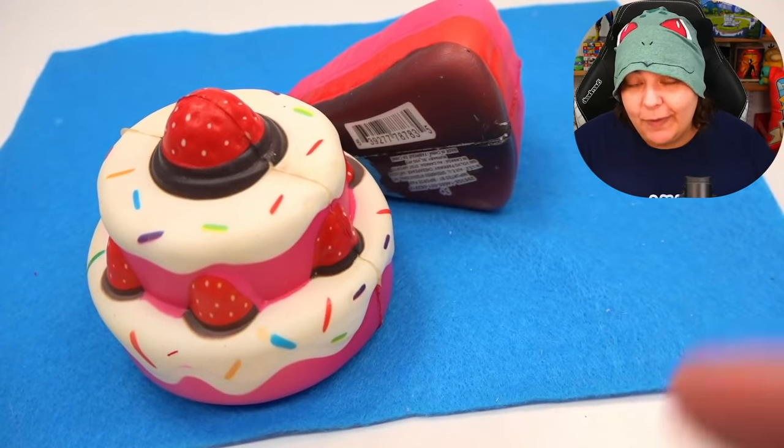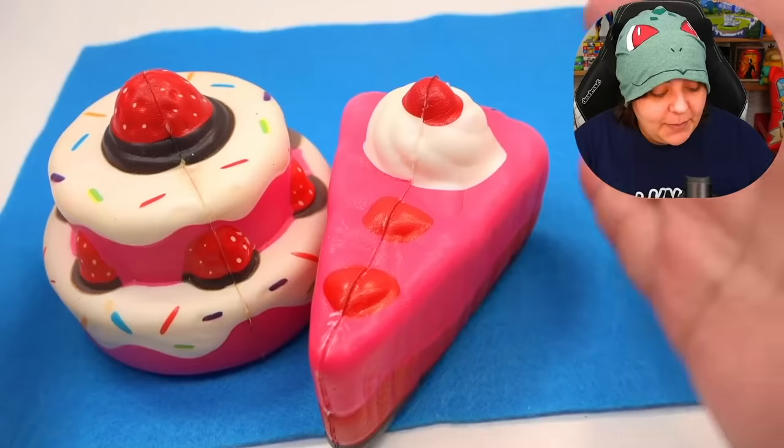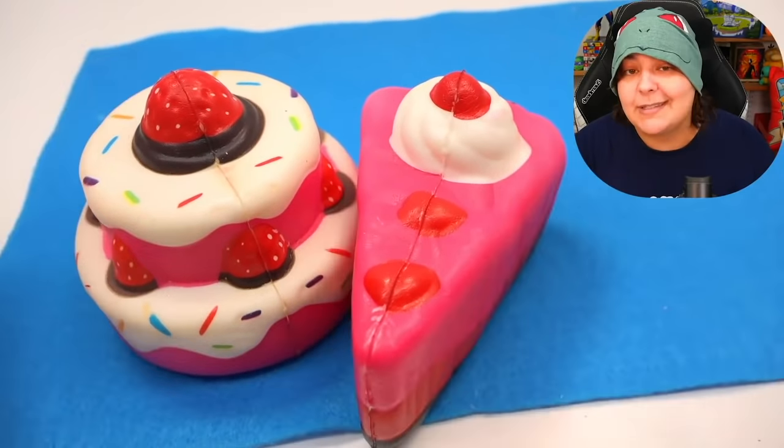But I'm going to add the NerdECrafter twist, because what is Moriah Elizabeth without desserts and squishies? So not only am I going to be using my craft kit in order to make the figure she wanted, but I'm also going to use squishies in order to make it a little bit of a hybrid of her creation and mine.